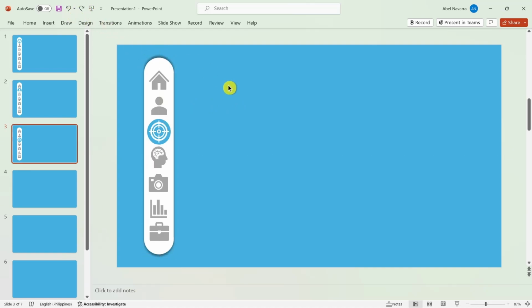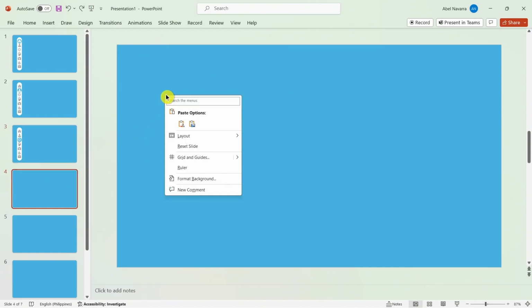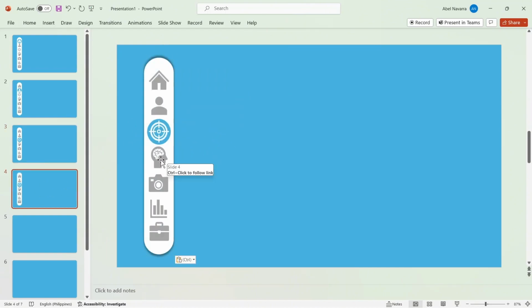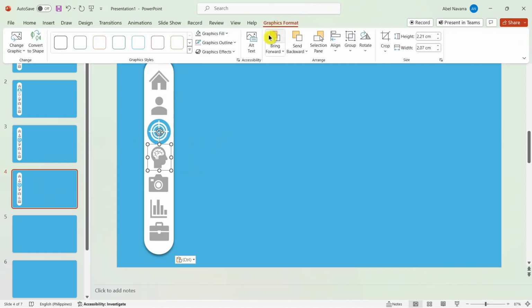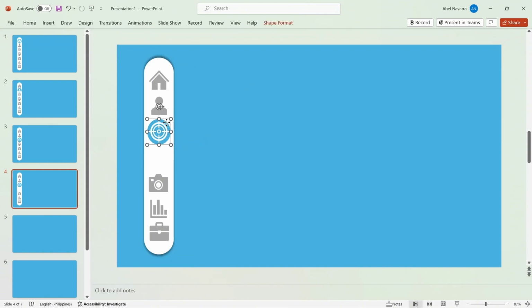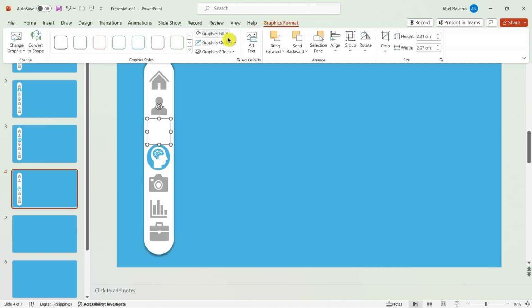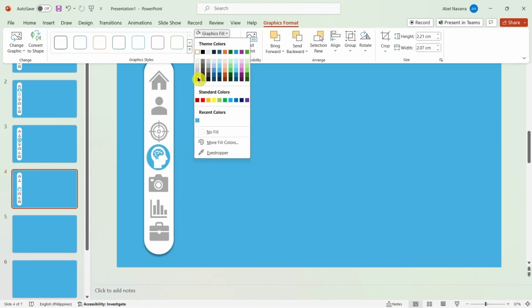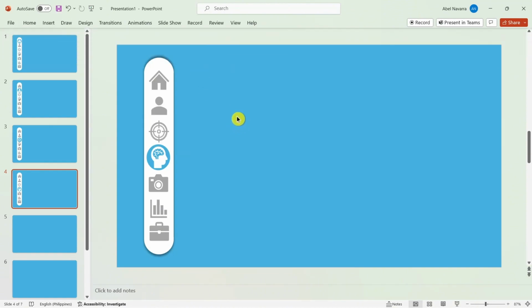Alright, once done, you can select them all for the fourth slide. Copy, go to slide number 4, and paste here. Same process: make it white, move the circle for the fourth slide, then select the third icon and change it back into the original color.